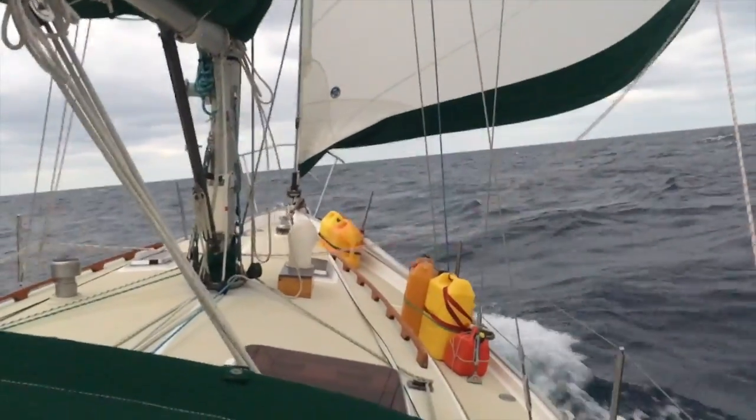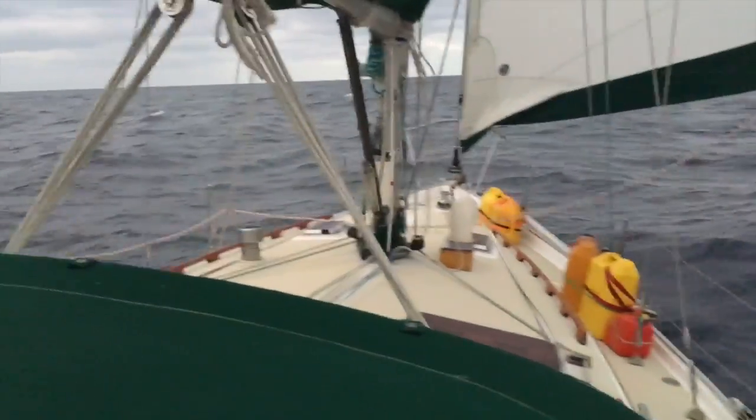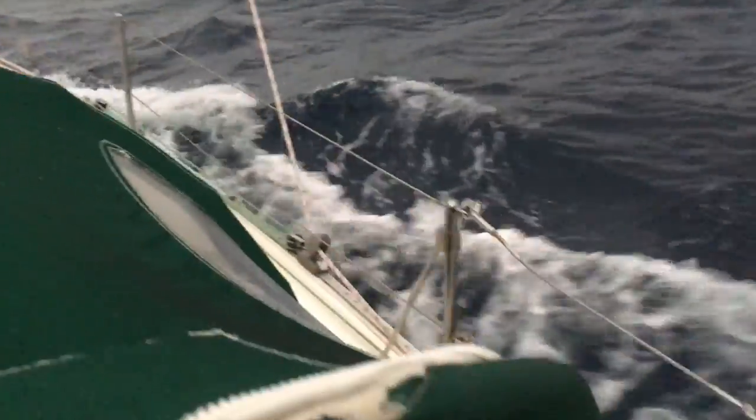Our first night on passage, we had awesome winds of 12 to 13, quartering right on the stern, allowing us to make really good way, about 4.5 knots, flying just the Jenny. That definitely changed the second day when the wind started to find us and we had a much rougher night the second night on passage.